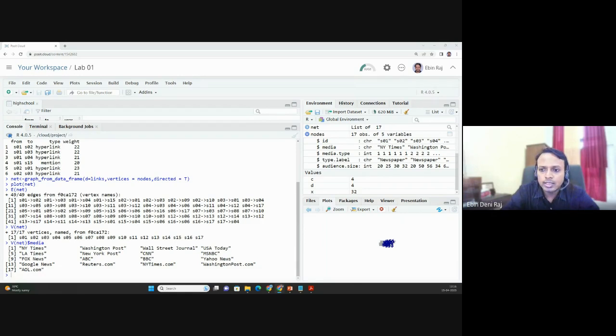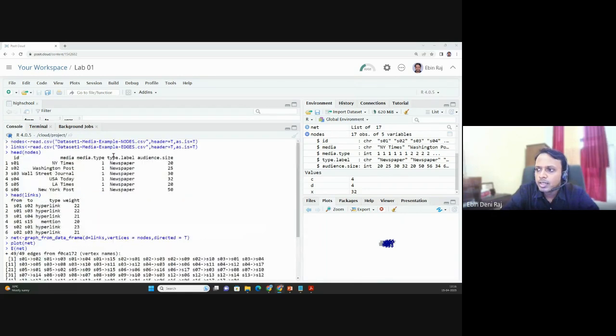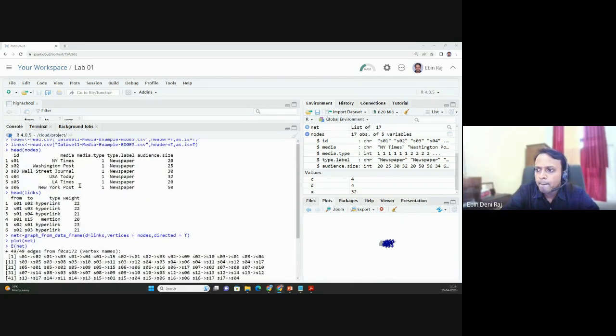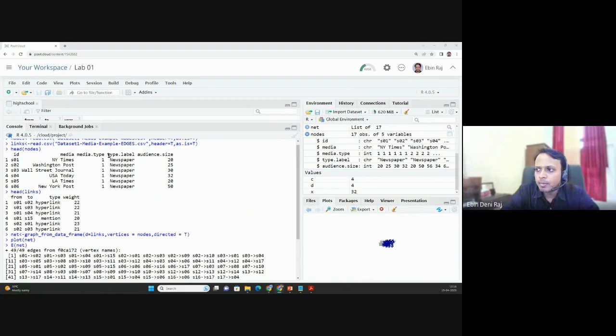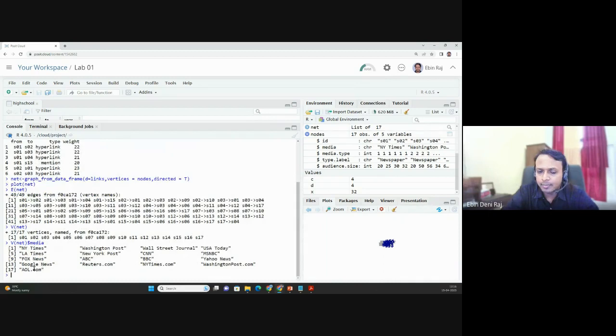In the same way, if I want to know more, maybe type dot label, I can even get that. And at the same time, imagine that I want to view only those things related to a specific media.